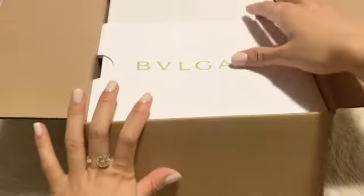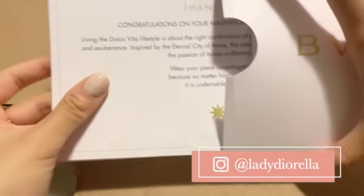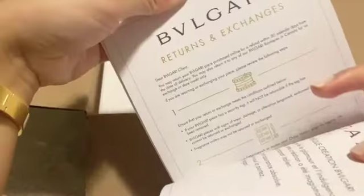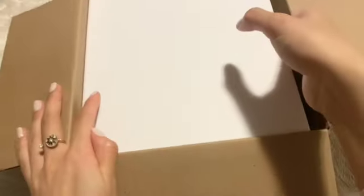I just opened the brown shipping box, and inside there's the Bulgari card — I think it would be the receipt inside. Oh, that's so cute! I love all the extra detail. Even the return and exchanges paper is so cute and beautiful — it's not like a regular A4 paper, this is like thick cardboard paper. And let's see the box.